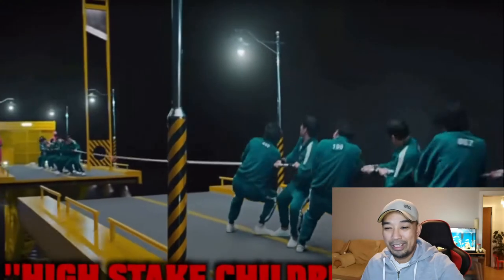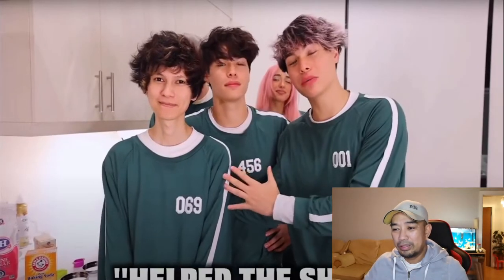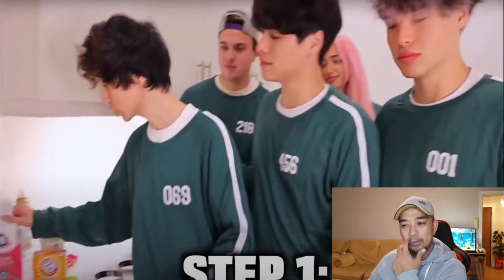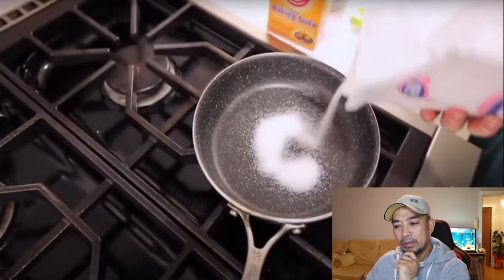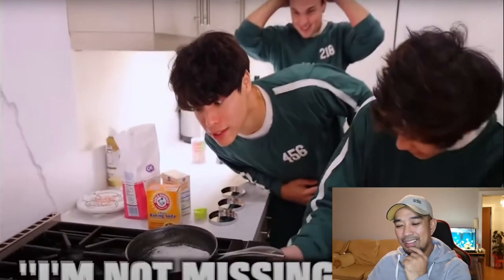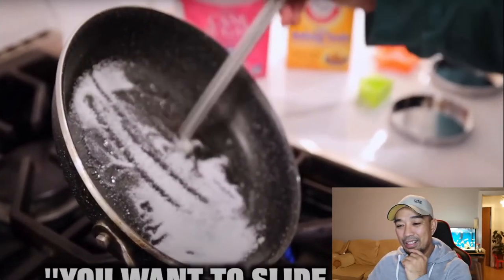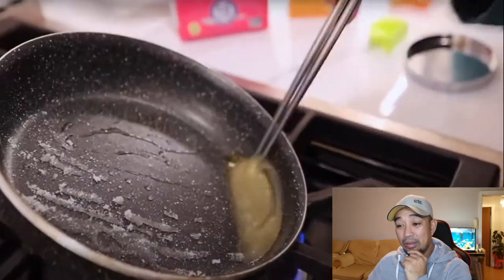Yeah, I've been so interested in how to make that honeycomb. Okay, so sugar, baking soda, probably a little bit of water. And you keep mixing it until it's melted. Oh, so you melt it with low heat. Now it's time to add baking soda. Now we're going to mix it up. Really creamy. Now we're about to pour it in.